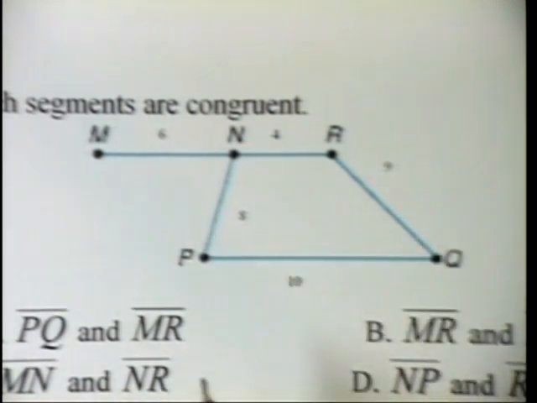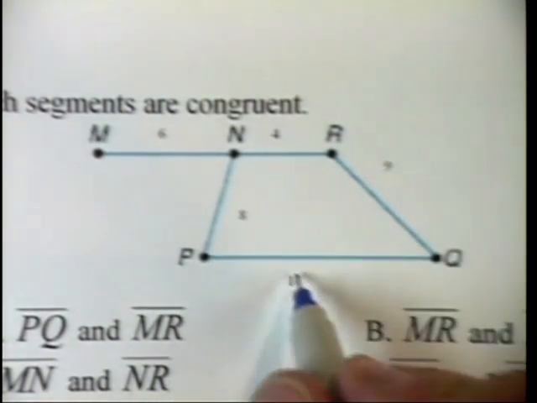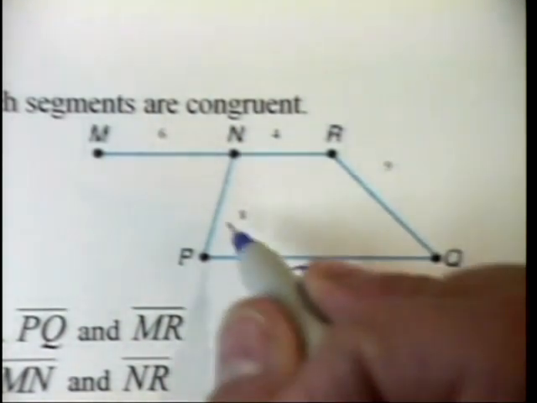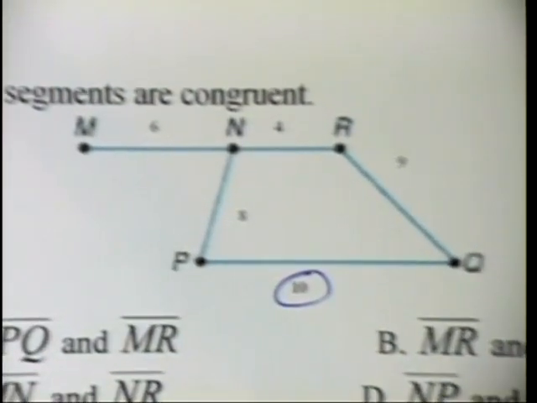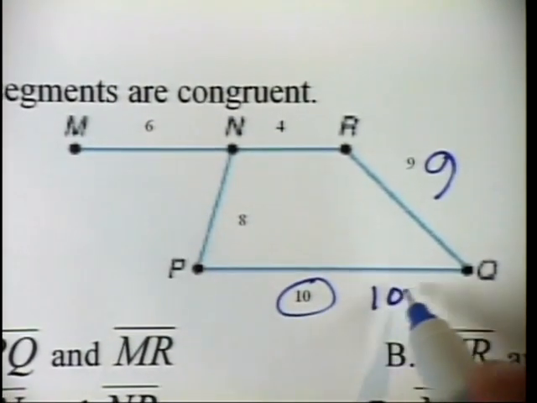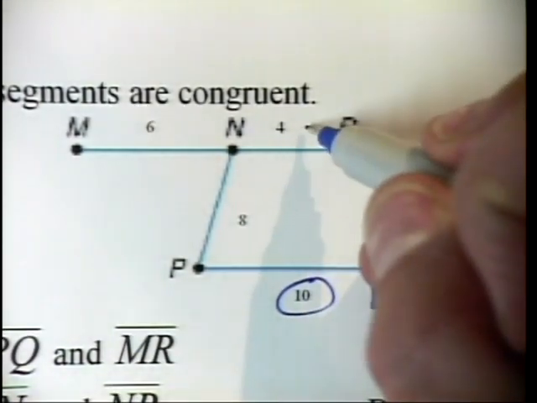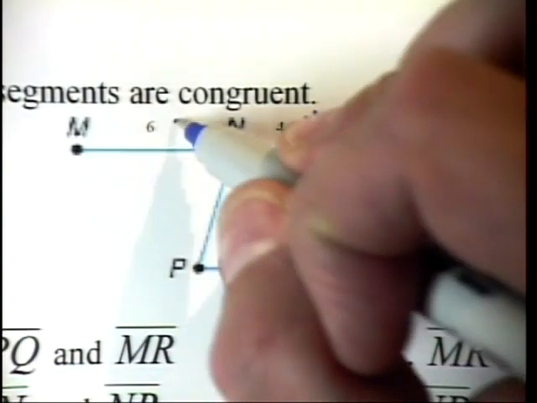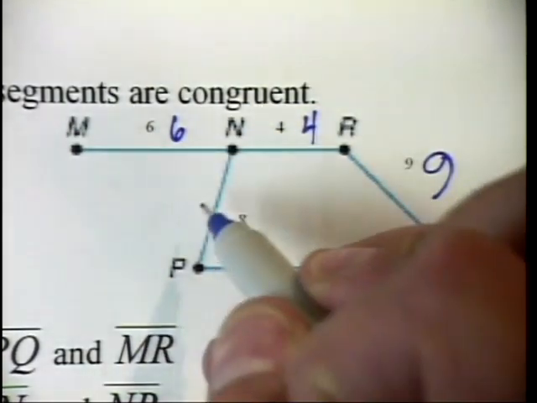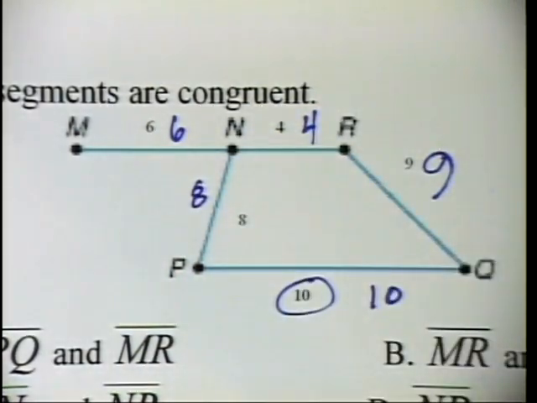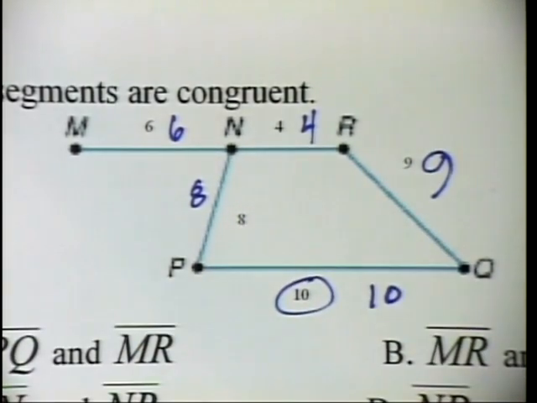Well, let's look to see what the longest length is. The longest length here is 10. Okay? Do we have another segment that's 10? Well, not really. This one is 9. We have this one is 10. Much better. We have this one is 4. This one is 6. Okay, this one here is 8. So none of them are 10. Well, let's see if we can actually get one of the other numbers by adding 2 together.